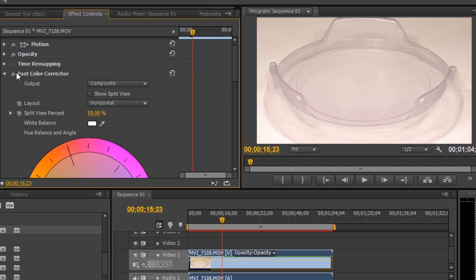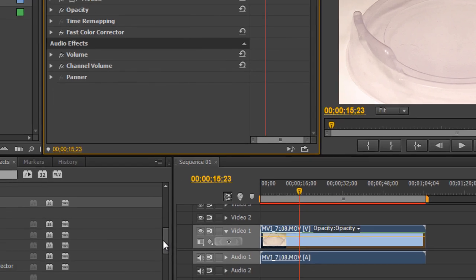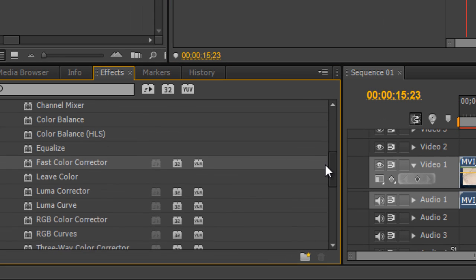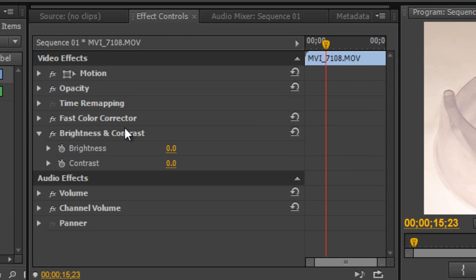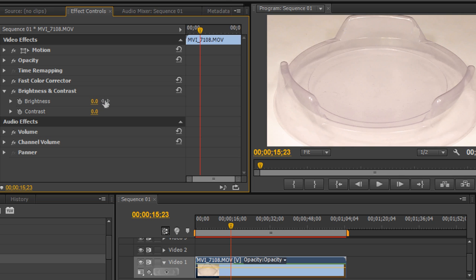Let me just turn this off, and then turn it back on. You can see it definitely got a lot better, and it looks a lot more white. Now, in order to make this a bit more white, we can increase the brightness so that it is brighter. Obviously some shadows will make it look a bit gray or dull, so we're going to add brightness and contrast and then bump up the brightness. Now this is just for my particular case and what I would do, but each case is different, and so I would have to adjust these settings individually.